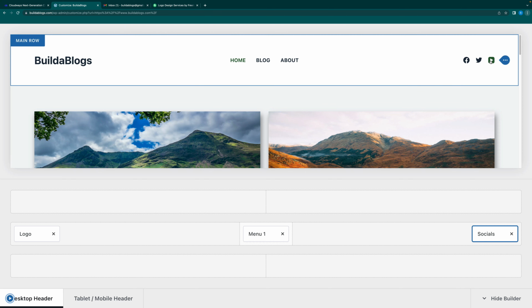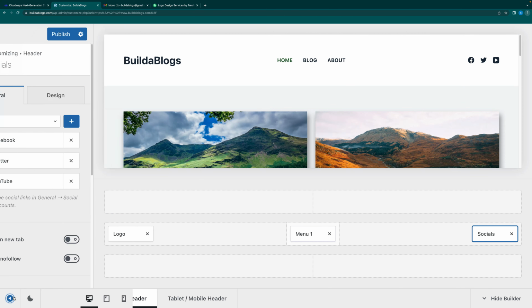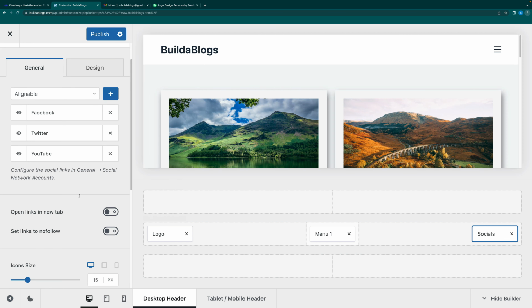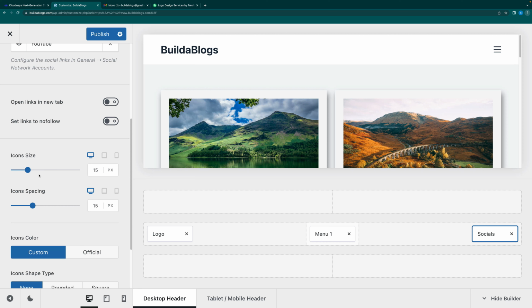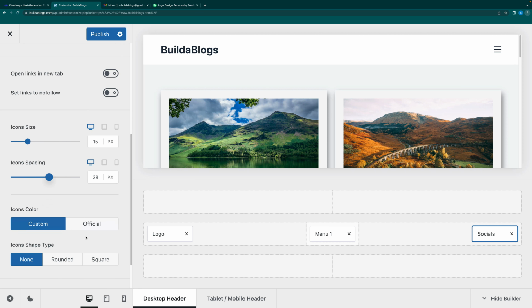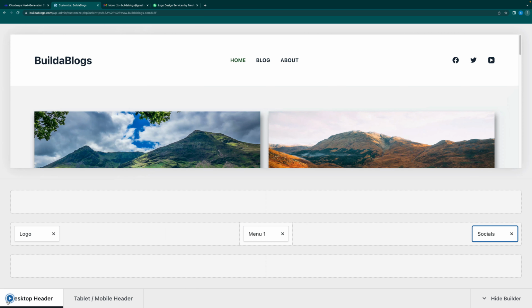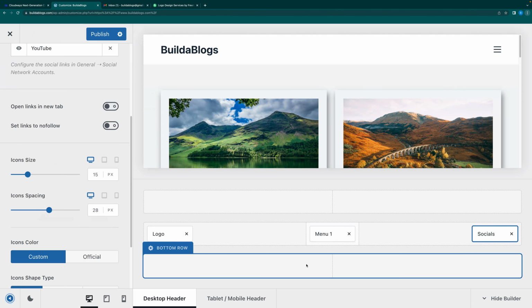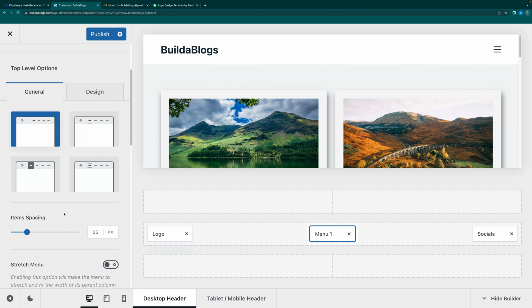If you want to add a little bit more space between them, you can do that by just clicking on socials. And then if you scroll down, you can make the size of them bigger, you can add a bit more space in, and you can change how they look. So if we click on the arrow, that's then done. Again, with the menu, you can change things around on that.